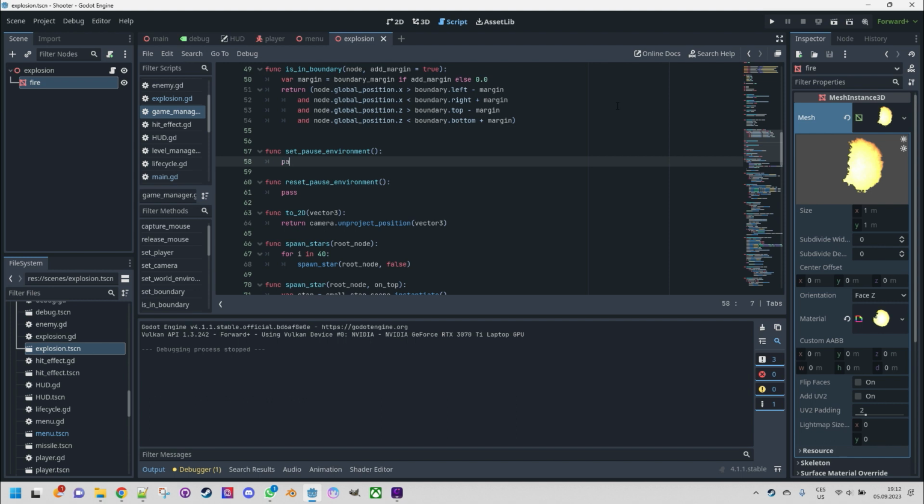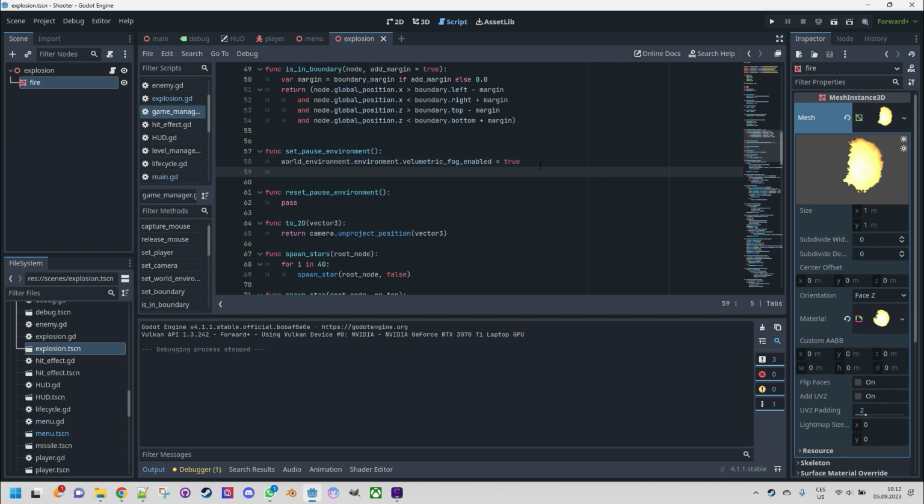So first we will do this world environment. Now the property environment and volumetric fog enabled is true, and let's give it some interesting color. So we will just copy this.